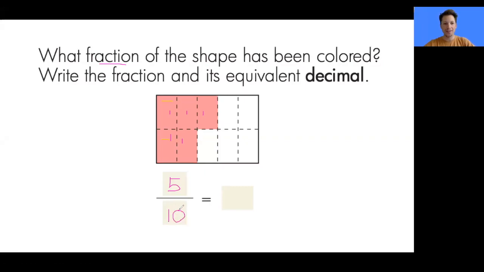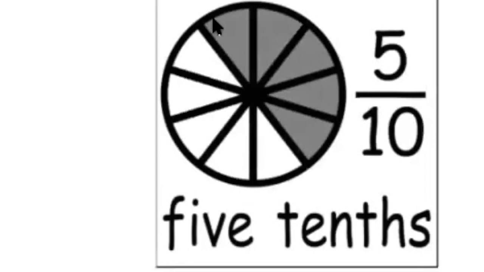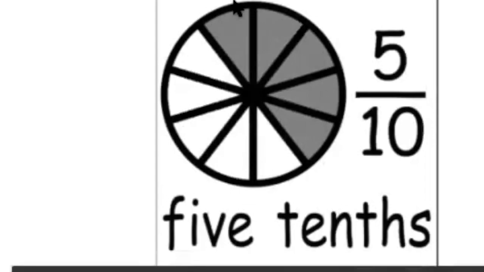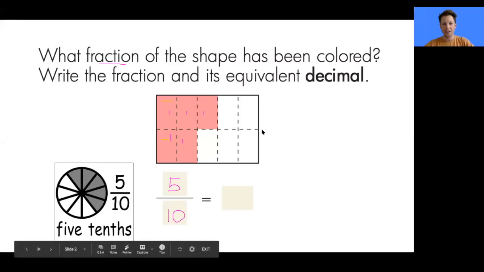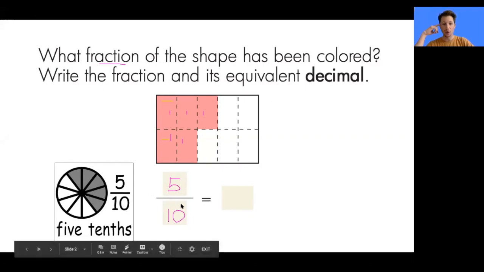Another way to look at this is just like this, 5/10. You can see that 5/10 is half of a whole. It's the same thing here. It's half of this whole. So when you're thinking, how do I convert this fraction into a decimal? Look at the numerator and ask how many do you have compared to the total at the bottom, the denominator. I know that 5 is half of 10.